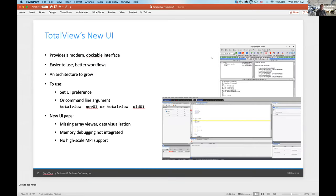And as Husun talked about from the beginning, we have a new user interface in Totalview. It was put as the default, I think it was mid-2019 that we made that switch. The classic user interface is still available. As we go through some of the features today, Dean and I will highlight where there are some differences in what might exist in the classic UI versus what is in the new user interface. So you'll find that there are some new features in the new UI that don't exist in the classic UI. And we work hard to close that gap and continue to do that.